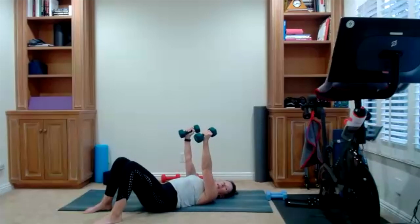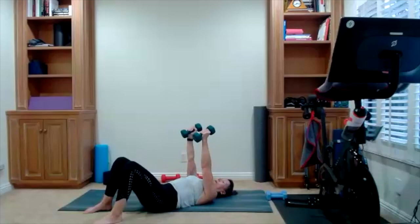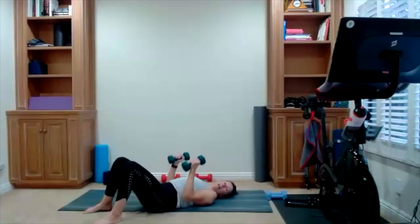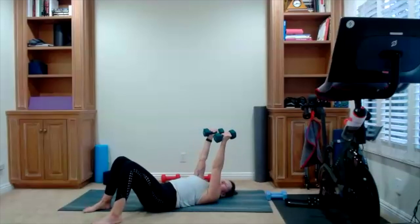Slide your elbows down, press them up. Four, three, two. We are going to keep our arms up here. I'm taking you into tricep extensions. Little diagonal of your arms, bend the elbows, bring it up.